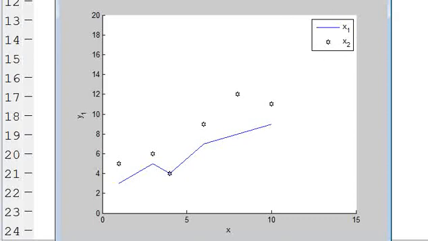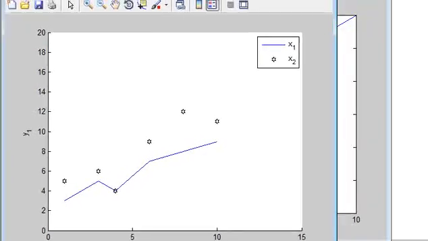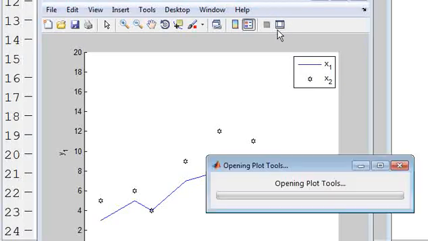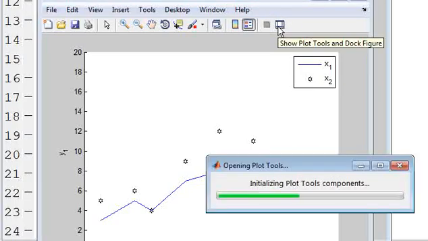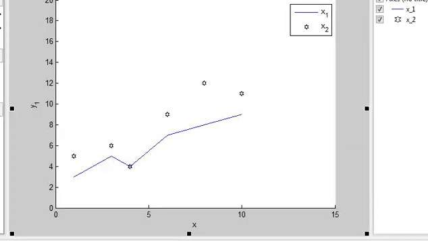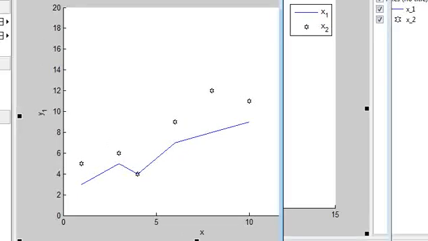Now, if we wanted to, let's say, change the font or the size of the axes, you can come up with the syntax by looking it up, or you can go to the plot tools button.